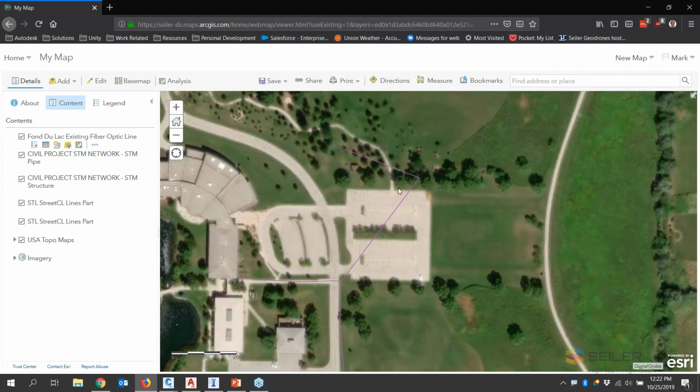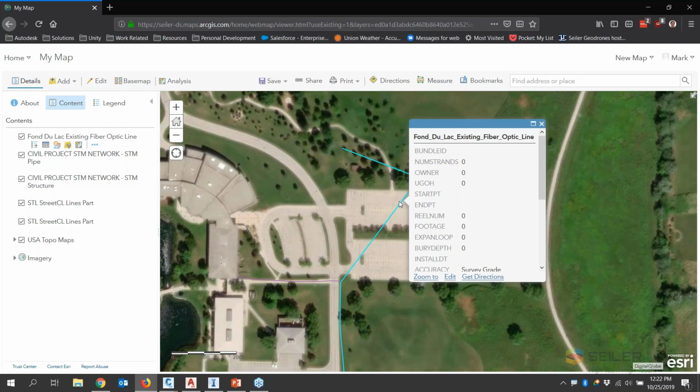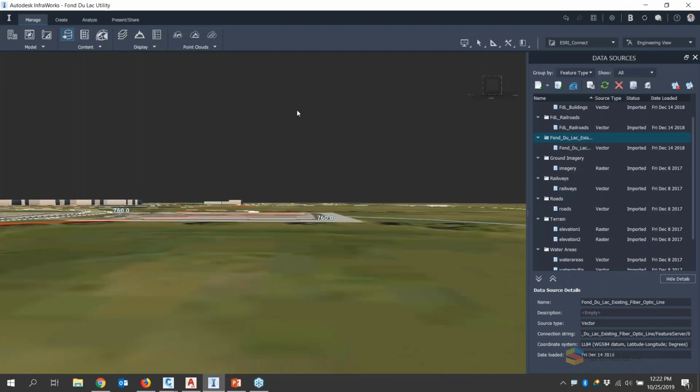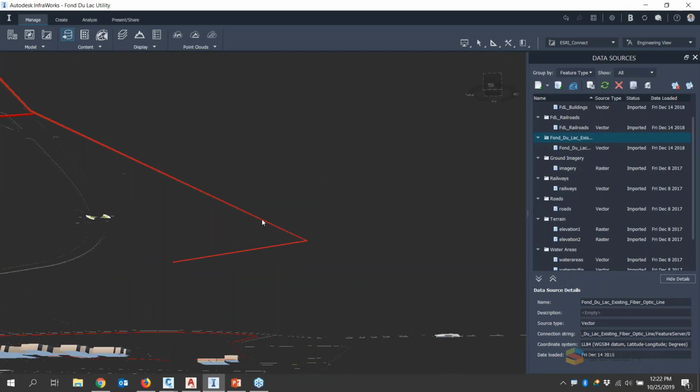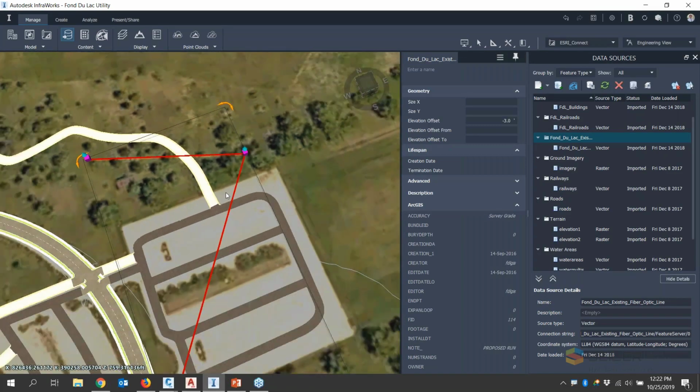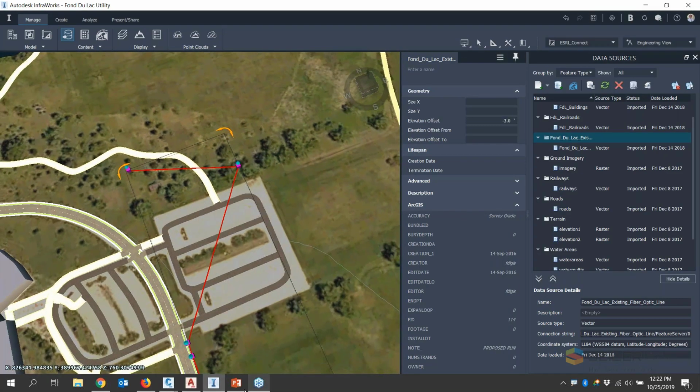It just didn't change the date, so that was interesting. So I learned something new there too. But if you can't see it there, I highlighted it. That same kink that I put in here in Infraworks, sometimes you gotta grab this from the bottom. So there's that angle I put there in the Infraworks model across that parking lot.